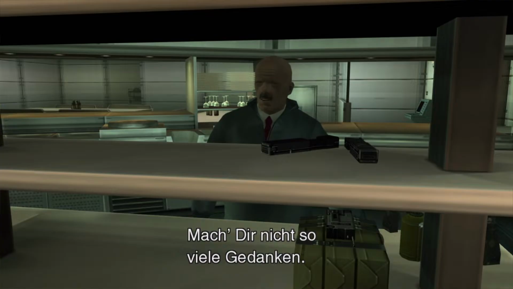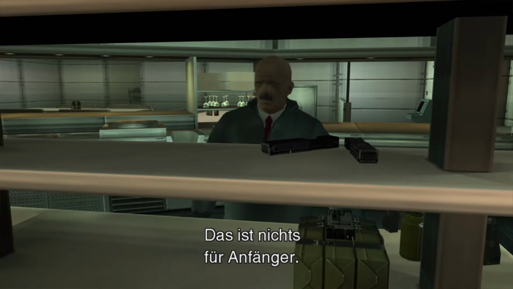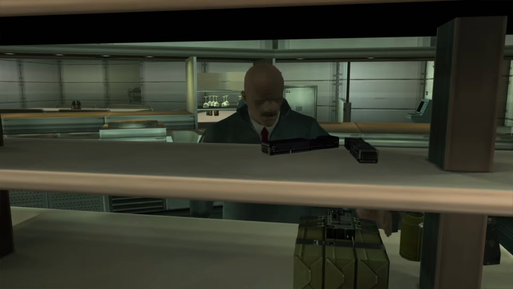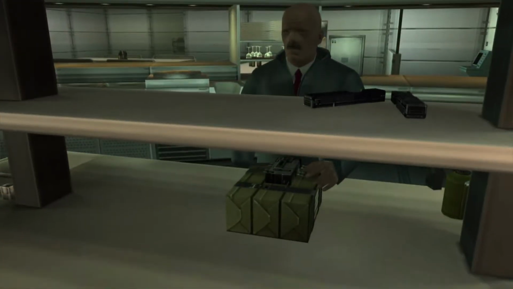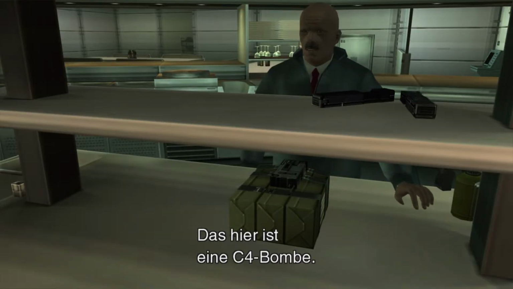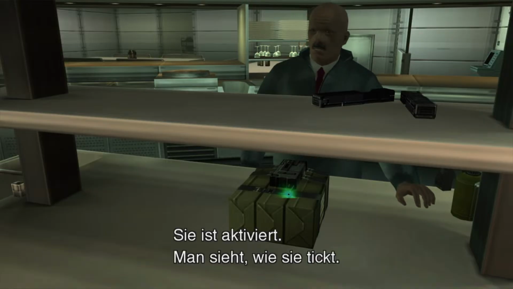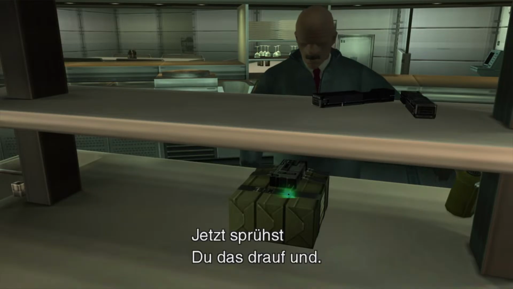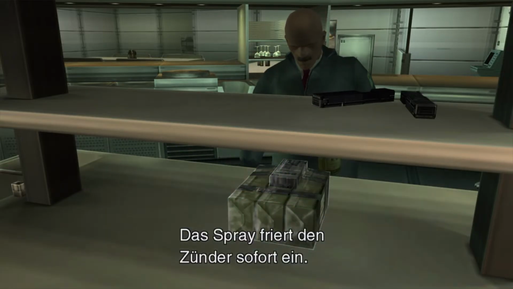There's no need to think about this so much. You won't actually be dismantling the bomb. That's not for amateurs. What we'll try here instead is a temporary freezing measure. Here, look at this. This is a C4 bomb. It's live. You can see it pulsing. Now you spray this on the sucker and... there we go. Simple, huh? The spray freezes the detonator instantly.